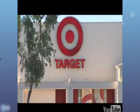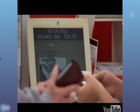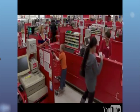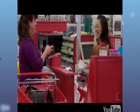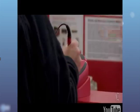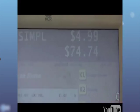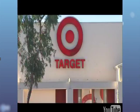I'm Sarah Hashimoris in the Los Angeles Times newsroom. If you shopped at a Target store on Black Friday, your credit card may have been affected by a massive security breach. Target said today that it's looking into a security breach involving stolen credit and debit card info for 40 million of its retail customers. The breach occurred during the peak of the holiday shopping season between November 27th and December 15th. The Times reports this may mean that cyber crooks have shoppers' names, card account numbers, expiration dates, and 3-digit security codes at their disposal. Online customers were not affected by the breach.